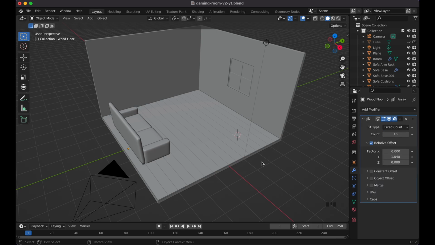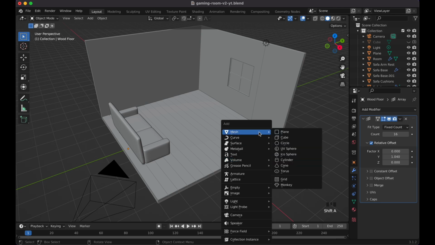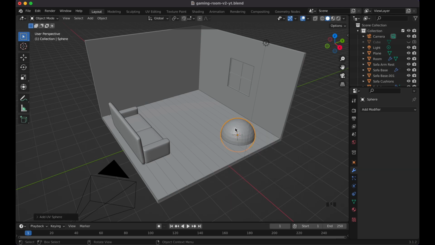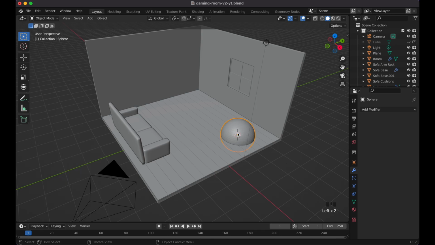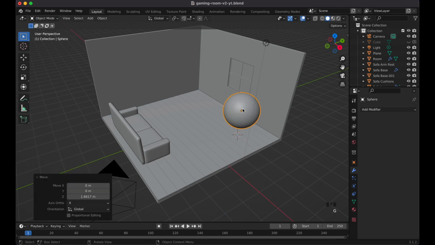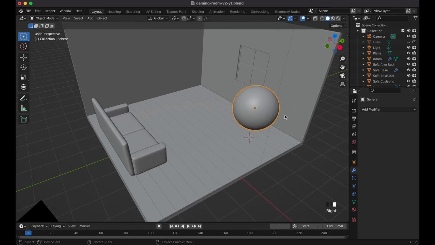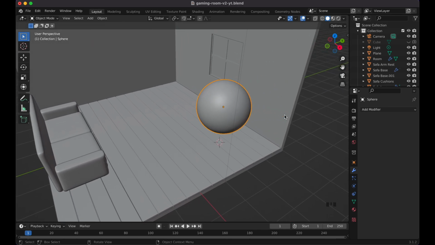And now let's go ahead and add in a sphere by pressing Shift A, Mesh, UV Sphere. And then before we go, let's actually change this to 64. And then the rings to 32. Now, if you don't see this, it's because you probably clicked off before it popped up. So you just have to basically delete the sphere and redo it again if it doesn't show. And then let's do G Z up like right here. Right click, shade smooth.